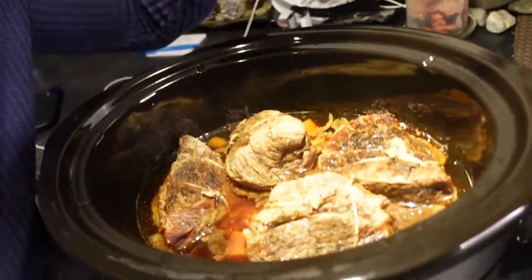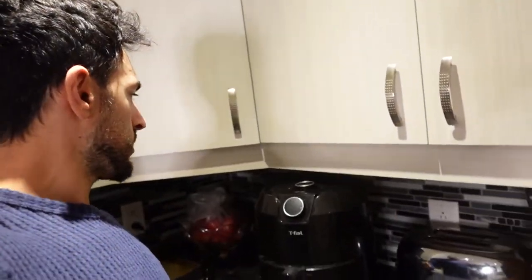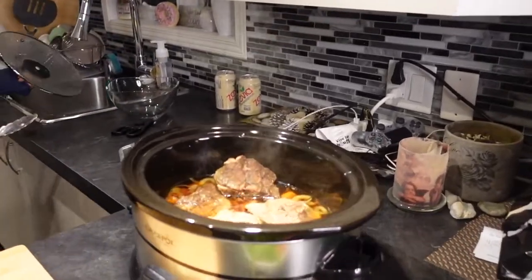Okay, so it's like 6 o'clock. It's been cooking all afternoon. Look at that, look at all those juices. I also have some potatoes cooking in the oven. I put about a teaspoon of olive oil, salt, pepper, and those are gonna be cooking for about 40, 45 minutes. And I also have some cooking in the air fryer. Those are on high, they're gonna be ready in about 20, 25 minutes. And on the side, I'm probably gonna do a kale salad with some Italian dressing and some goat cheese, and you'll see that later. See how this looks. It smells amazing.